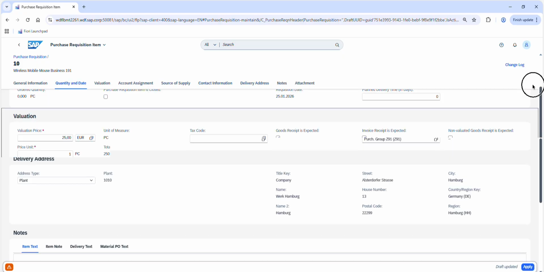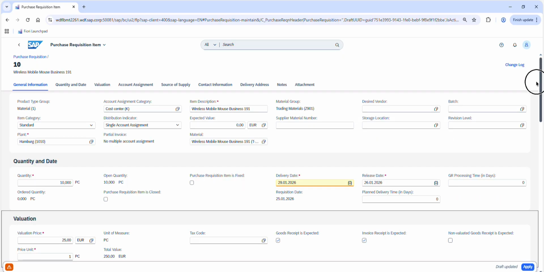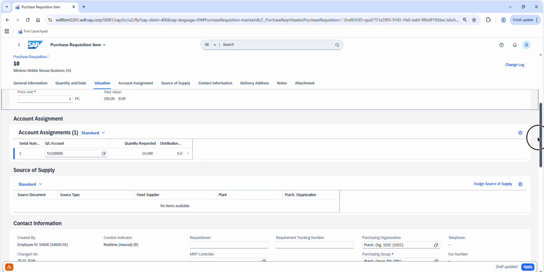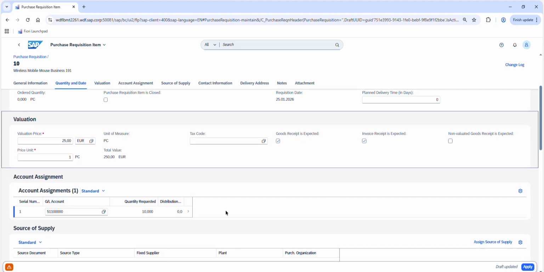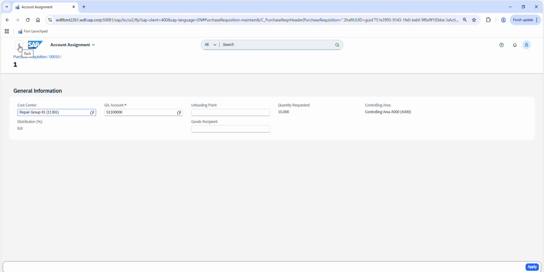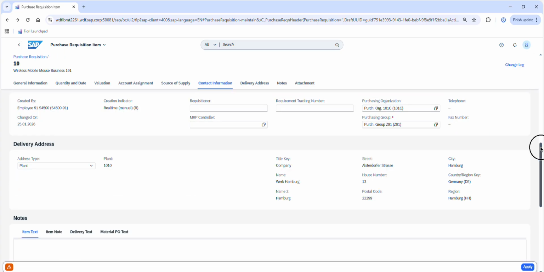Do I have a cost center here? Not yet. I'm not sure. Maybe I need to elaborate on the purchase order item.